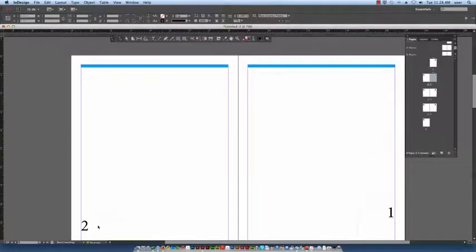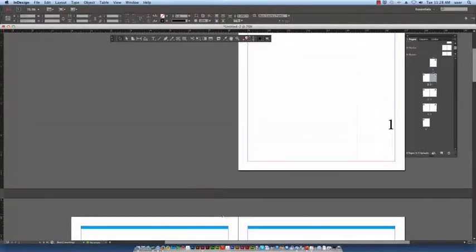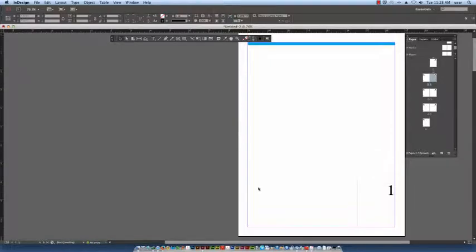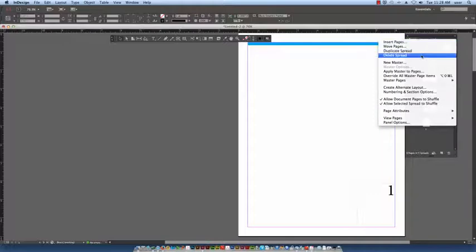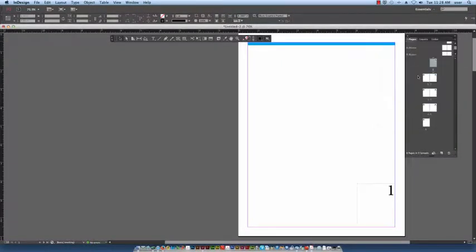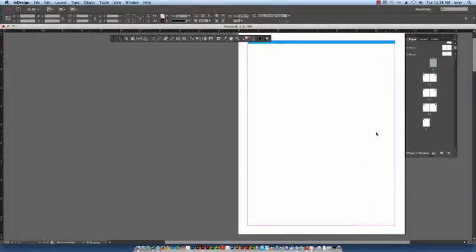Now we do have a problem. We have a page number here that we can't seem to get rid of. Yes, you can. We can just suppress it. Let's go to page 1. Make sure it's selected. Go to your drop down again in your Pages palette and go to Override All Master Page Items. You can do this for any reason if you need to override your master page items. This, as well as this, is now available to me. So I can just go ahead and remove my page number right here.